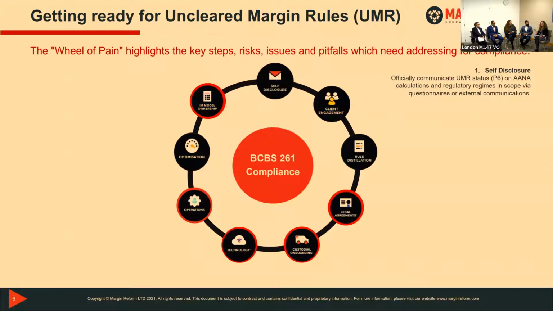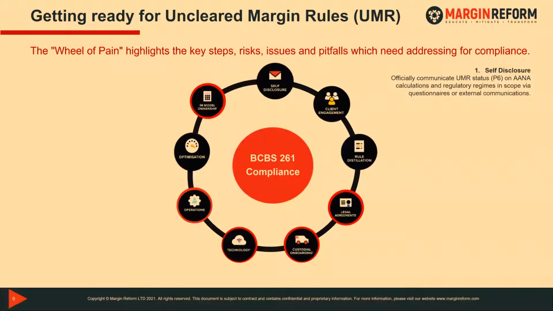So once you're in scope, if you're in phase 6 or even if you're in phase 5, is that it? Or what happens? Can you be de-scoped, I guess? Will, do you want to take that? Yeah, so on the US side, once you start calculating the number, you almost have an obligation to do that every year. The reason being is that you could actually fall out of scope even after you become in scope. So for example, you could be in scope for phase 6, but the year after that in 2023, you could actually fall out of scope.